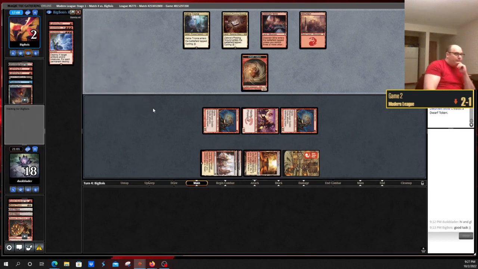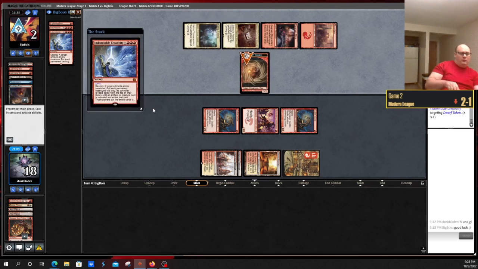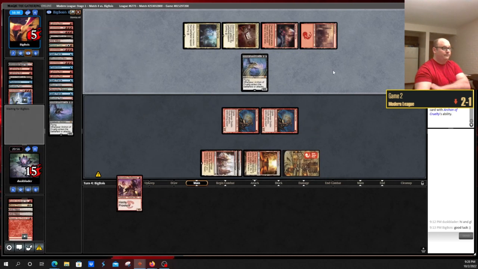Oh, you have to do that. Cool. If they hit Iona, they're just dead. If Iona's even in their deck. Or Emrakul. And then, like, need to draw a burn spell or a Path or something this turn.